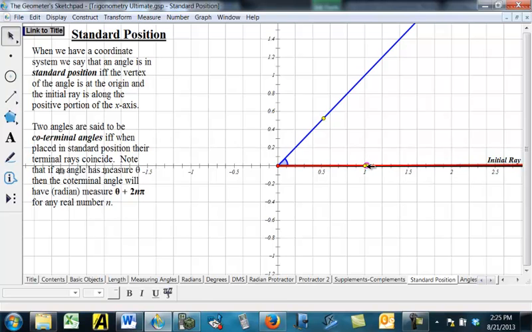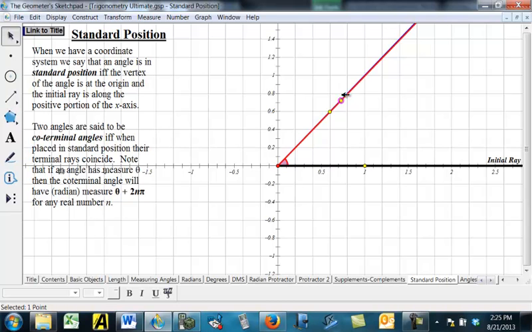So there are actually infinitely many rotational angles that will look the same. So for example, let's do this again. We start with the blue one. We could rotate that much, that was pi over 4, and then we could rotate the red one this way, minus 7 pi over 4. They're the same physical angle, the same set of points, but different amounts of rotation. So angles that turn out like this are called coterminal angles.